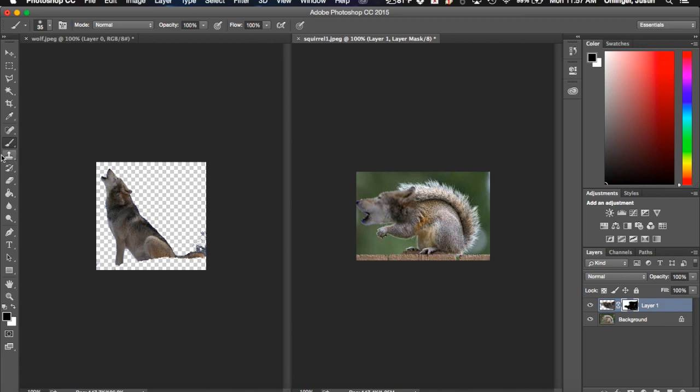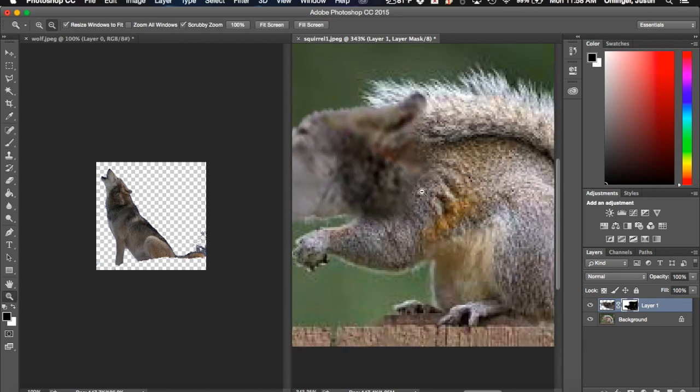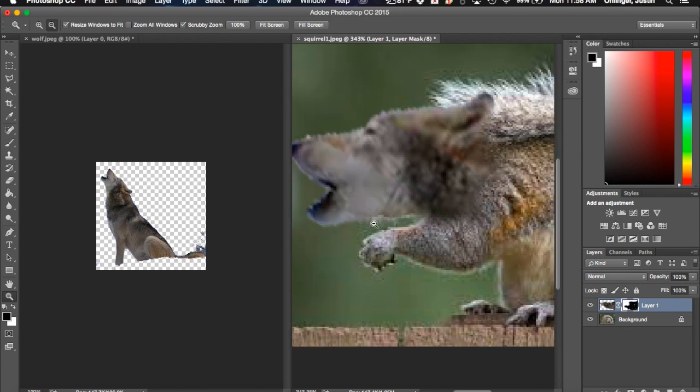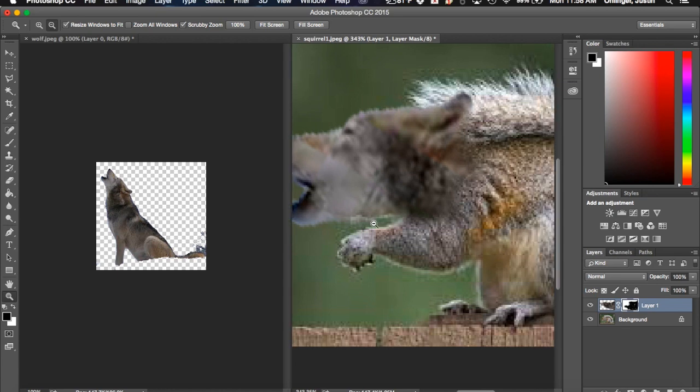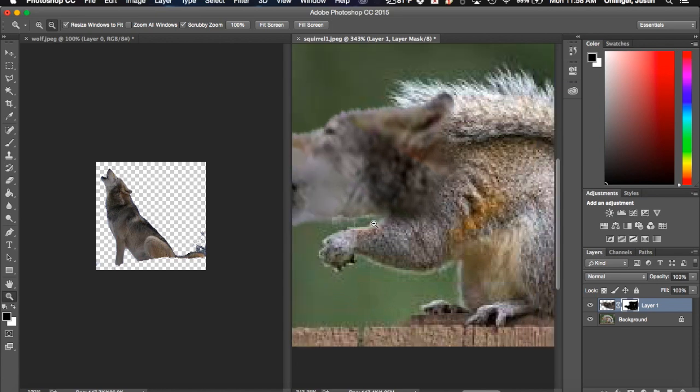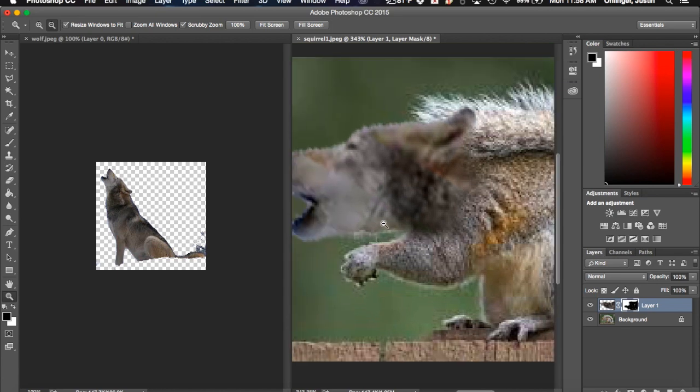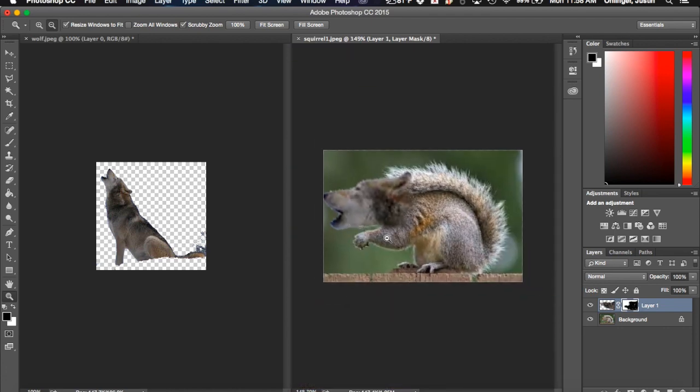Now you could really get in and have some fine grain control where you can blur the two together. You can really zoom into it, and you could begin to really change the pixels and really make it start to fit in there a lot neater and a lot better. But for just a quick tutorial, not too bad.